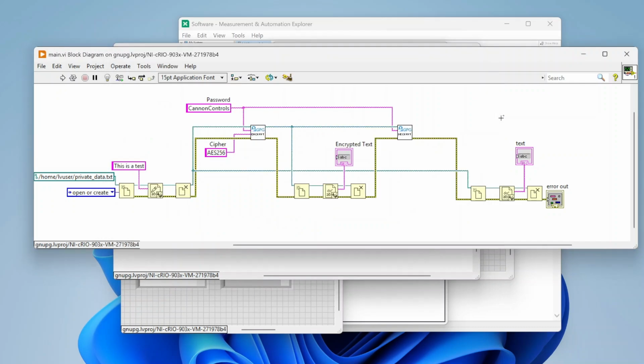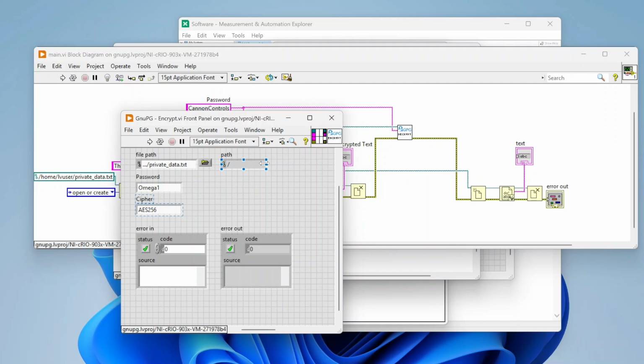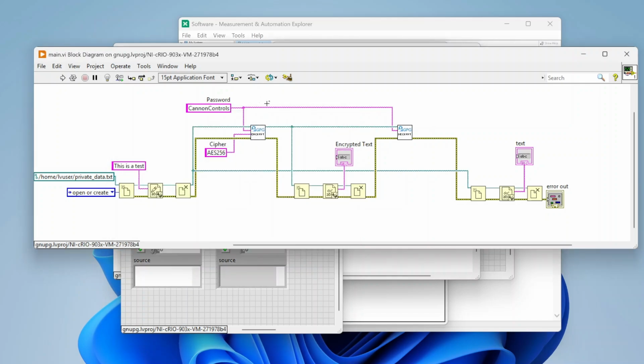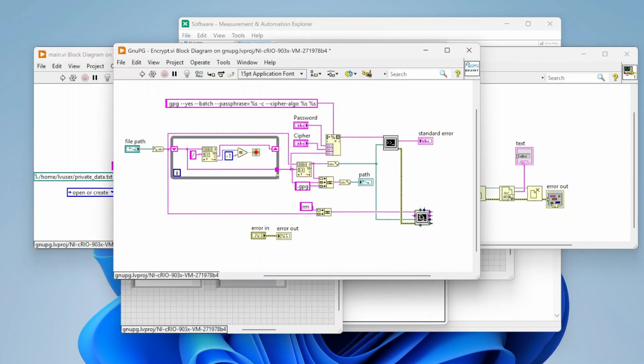Now, there's one other thing that we need to do. It's actually going to create a slightly different file, so the output name we get is slightly different. It adds an extra little file extension on to let you know that it's an encrypted file. So we are going to remove the original file, so only the encrypted instance still exists. This will create an encrypted copy of the file, and then this is removing the old file.